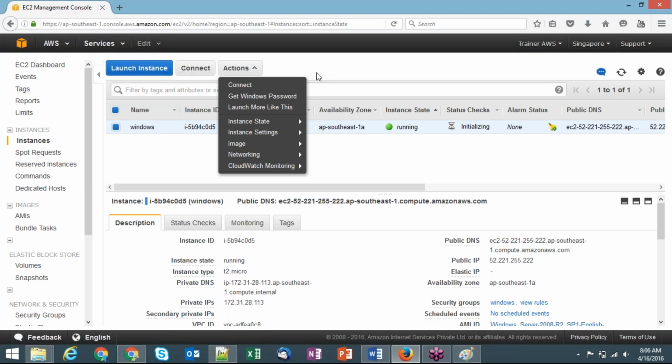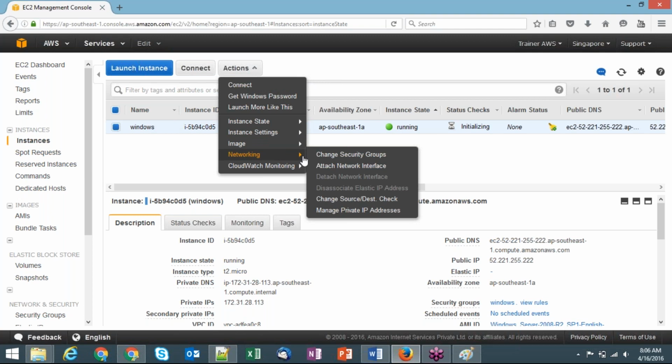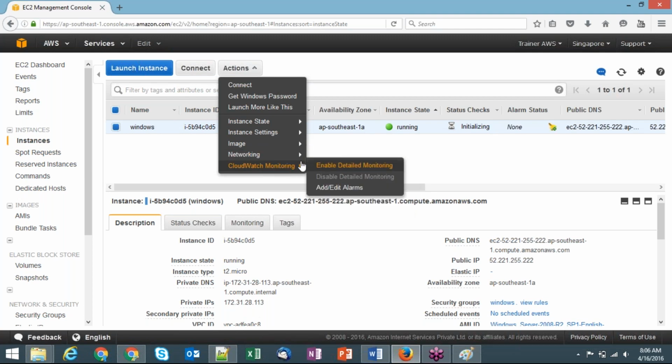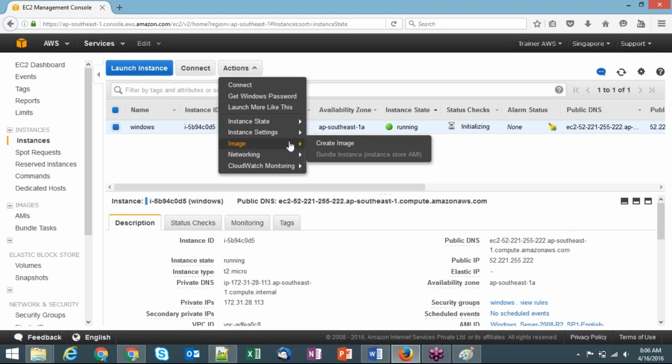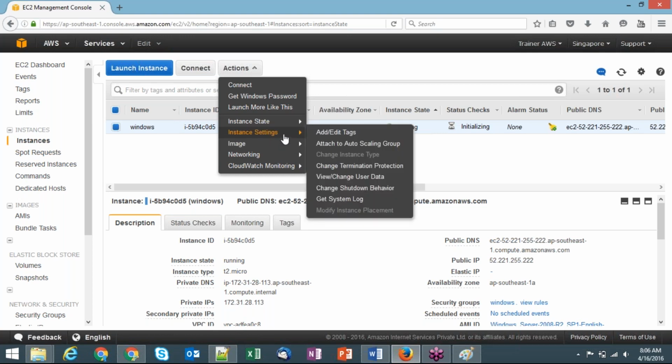If you want to change anything on the instance, you have to select the instance, then go through the actions tab. In the actions we have a couple of different types of modifications. You can change the security group, as we discussed. In these options we also have start, stop, reboot or terminate the instance. In the same way we have adding tags, and some options related to auto scaling, which we'll discuss later.